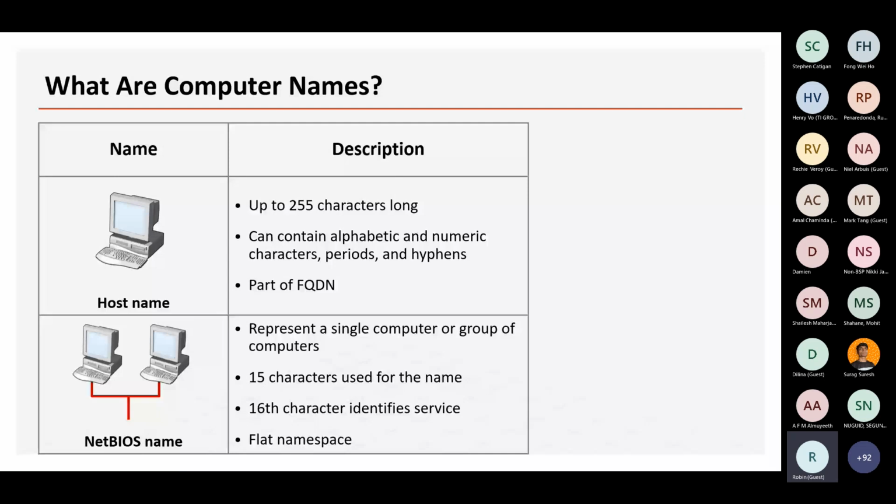If you have only one or two or a maximum of 10 computers, it's easy for you to remember the IP address. But if someone asks what IP address Google is using, it's very difficult for us to remember, right? It may be using multiple ones.